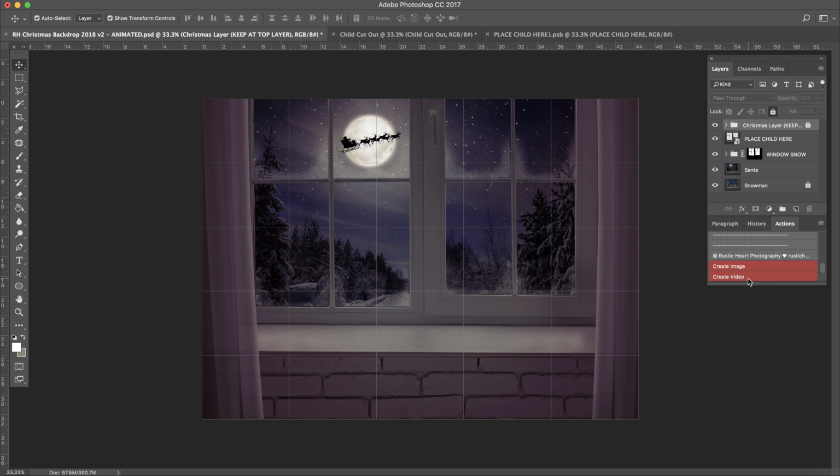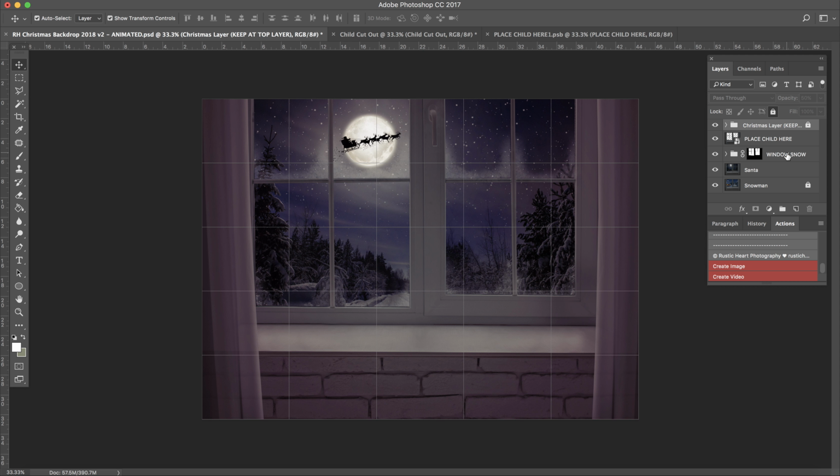Now just before we get started, there's just a couple of points that I want to make. So with the Christmas layer, it's really important that we keep that to the top of all these layers. And it's also important that we keep it visible, because if we uncheck this to make it invisible, we'll see that it changes the look and feel of the image, which will in turn change the look and feel of the final image. So it's just really important that we keep this checked and visible.